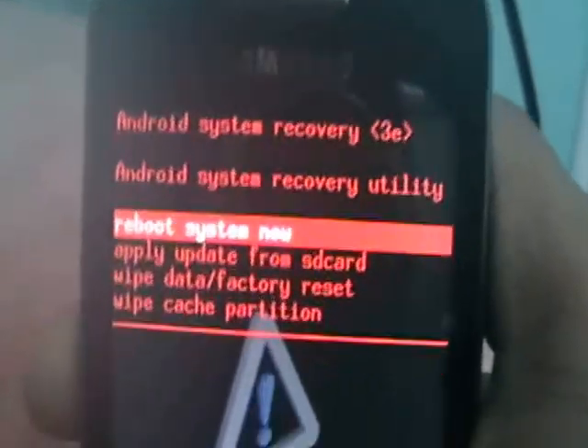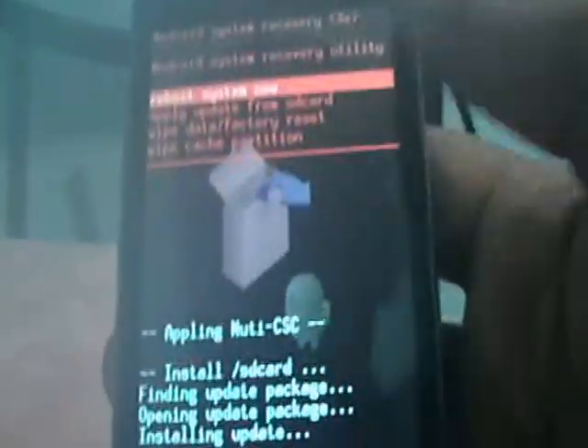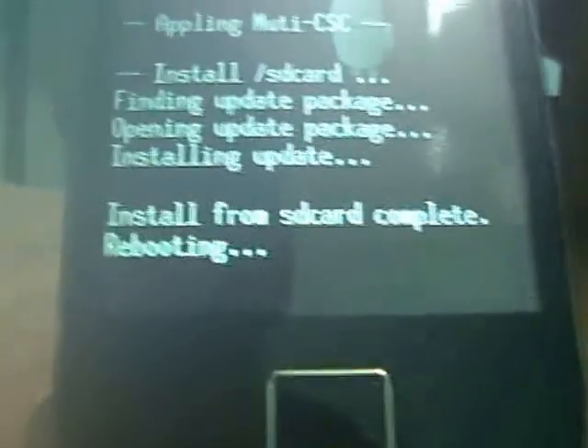After holding on for a while, see — it's happening already. You just have to hold on it, and it might restart twice — that's good. If it doesn't, just keep holding it and it should pop up. You can see recovery is up there. Go to 'apply update from SD card' and select the update file. This is a safe way to do it. It's installing the update from SD card — complete. Then select 'reboot system now'.